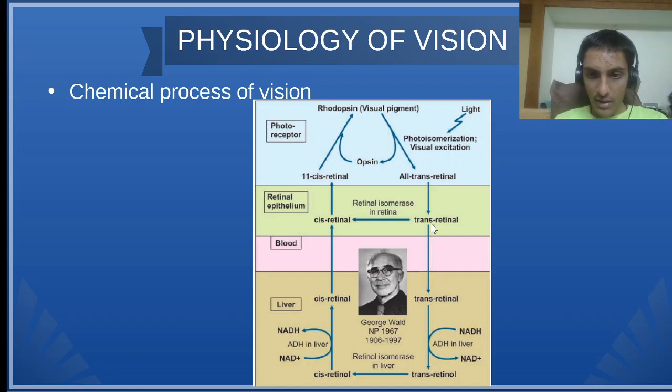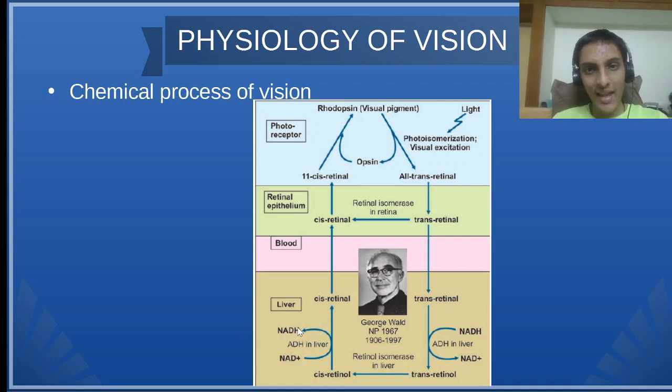All opsin is removed. Then trans isomerizes to cis in the epithelium. Then again transretinal continues to the blood, from the blood into the liver. So in the liver, transretinal becomes transretinol by alcohol dehydrogenase, and transretinol to cisretinol. So trans to cis, that's the change that happened. Retinol is the same, by retinol isomerase. Then you are seeing the cisretinol on ADH, alcohol dehydrogenase.